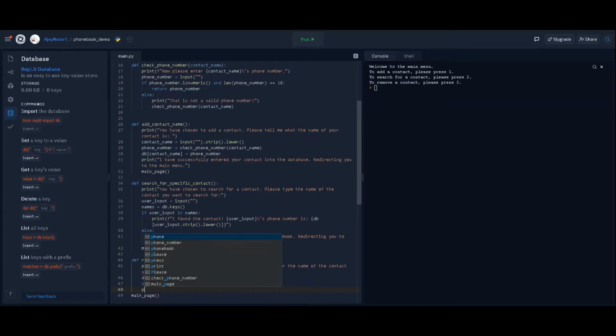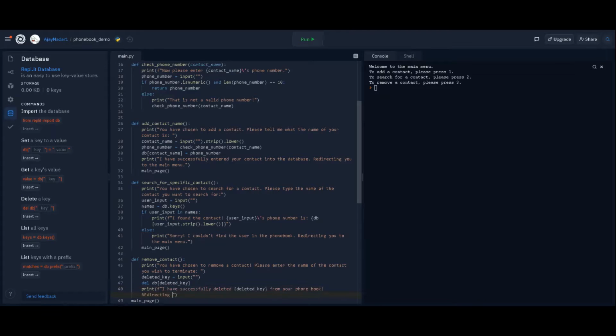And then print, f, I have successfully deleted key from your phone book, redirecting you to the main menu.